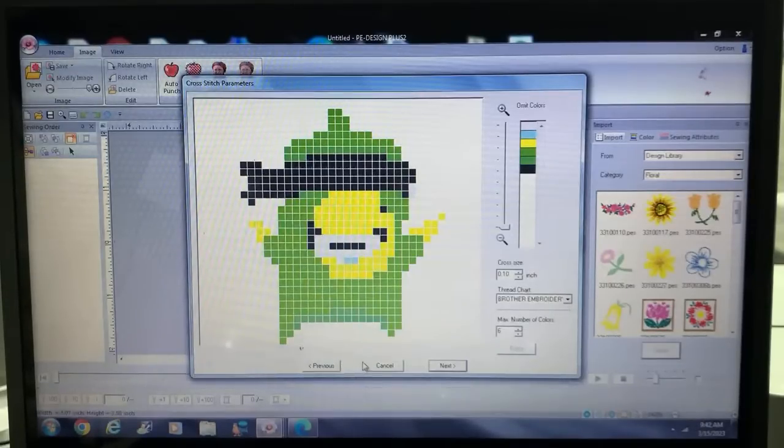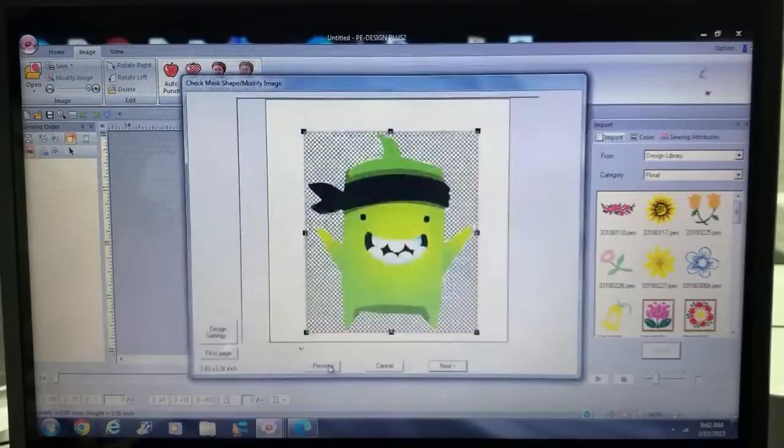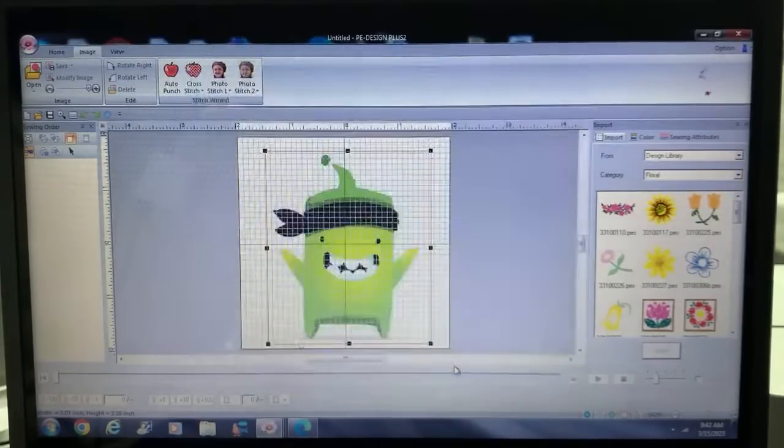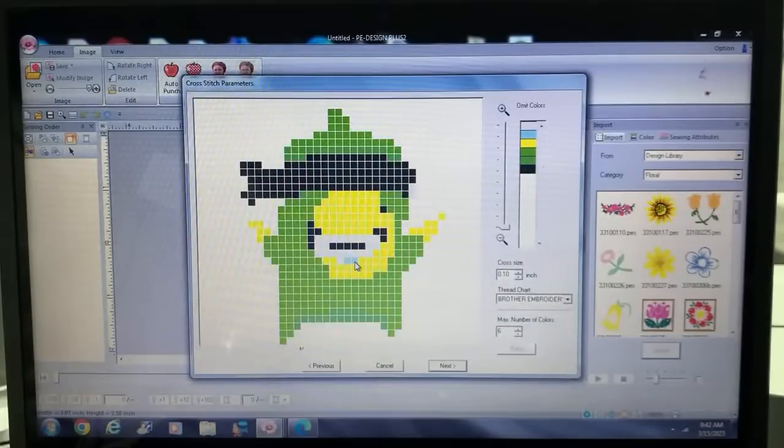So let me go back and see, back to previous, and go to design settings and see what happens. Okay, cancel. Okay, go next. And let me click here and see what happens. Okay. So I don't want to remove. Okay, so I'm just going to click next. See what happens.